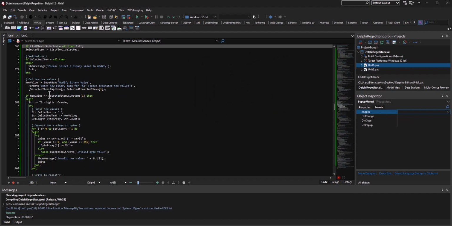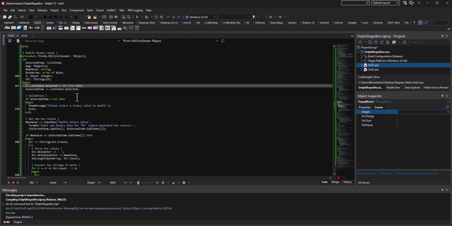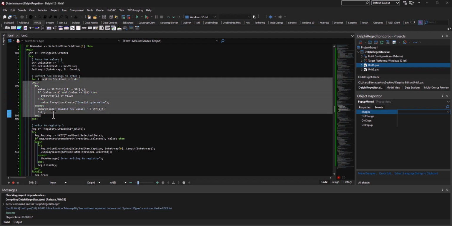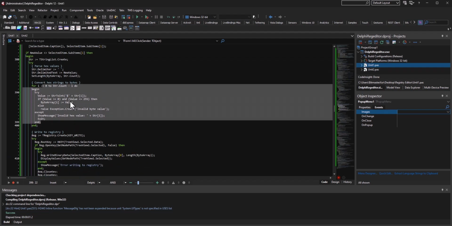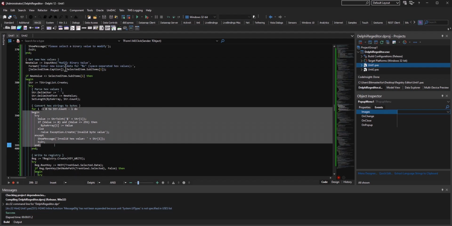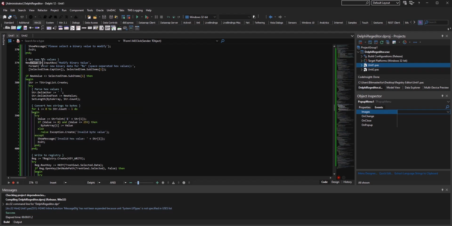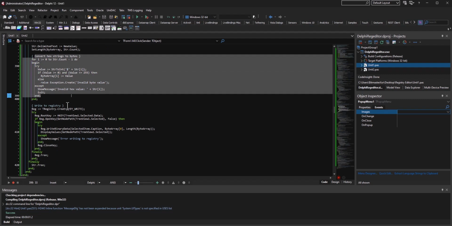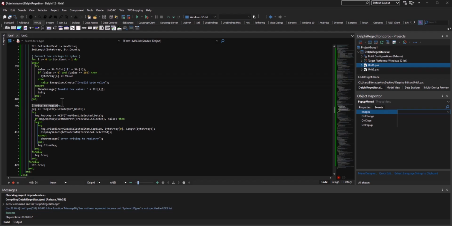Let's move on down to the modify binary data. So again, guys, I don't think I'm even going to cover it. It's literally the same exact thing, except with one small change. You have to convert hex strings to bytes, and I have that code written here. That's the only difference. Everything else is exactly the same, guys. You got an input box, you change it, whatever you want, it knows what to do, it knows how to go through and find what you're looking for, it converts the hex string to bytes automatically for you, and then it writes to the registry, and that's it.